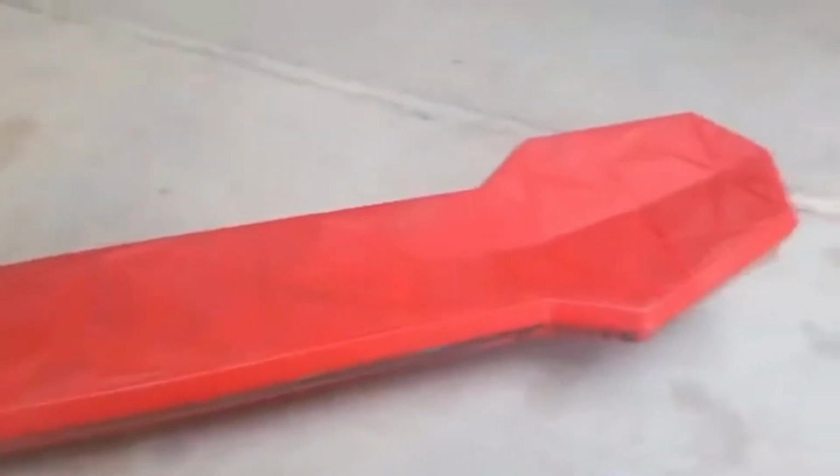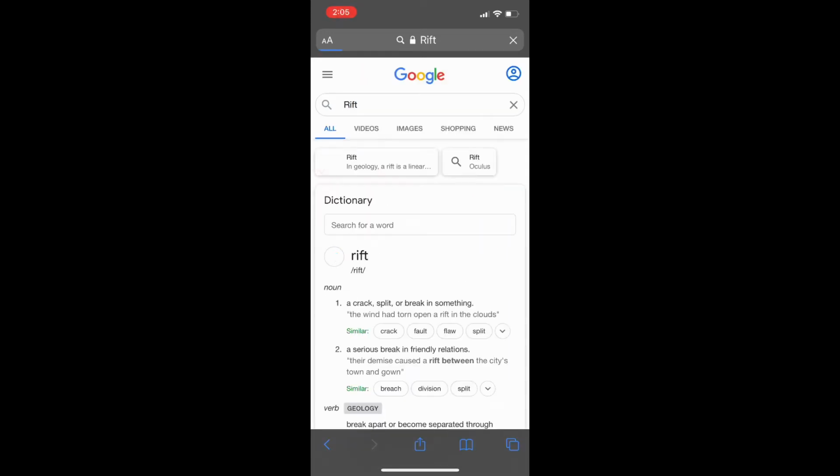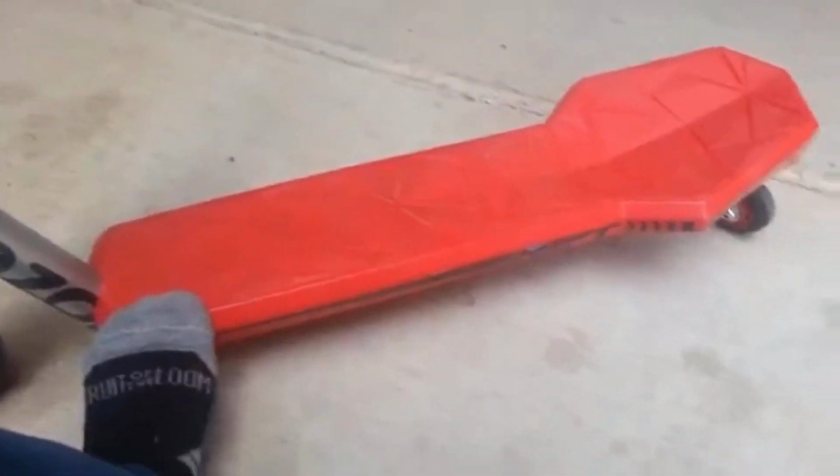This is, I think, the second scooter I've ever had. It's a Razor and a Rift. They have it at Toys R Us. I forgot what it's called.